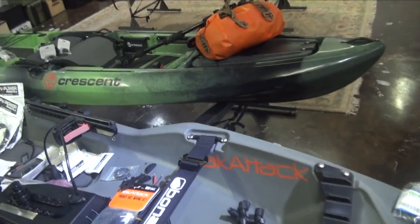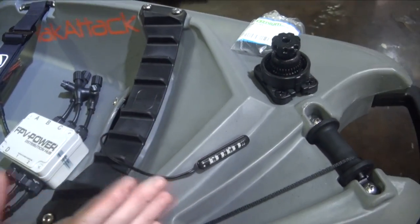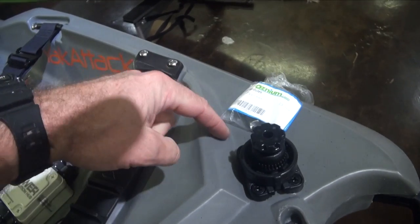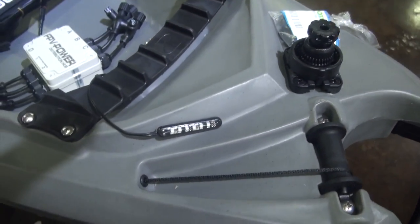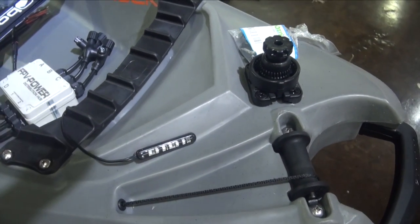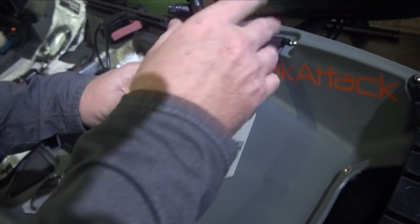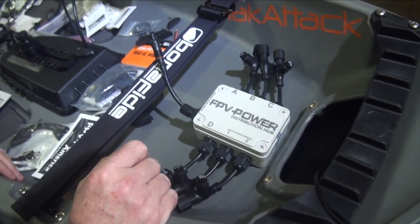So, starting from the front, the boat's got this nice little molded in area here, which is going to be ideal for some navigational lights. So, green, red. And these are some waterproof LEDs, so they're going to be perfect there. And everything ultimately is going to come through this power distribution hub here. It's all waterproof connectors, individually fused for each one of your accessories that you connect to it. So that's what that diagram was laying out, how we're going to do all that.